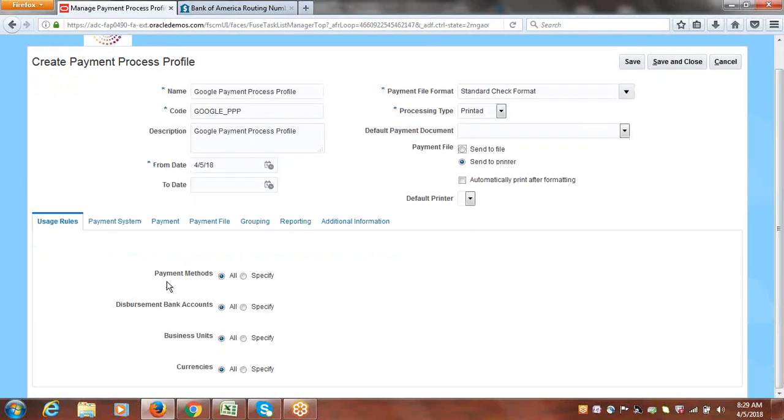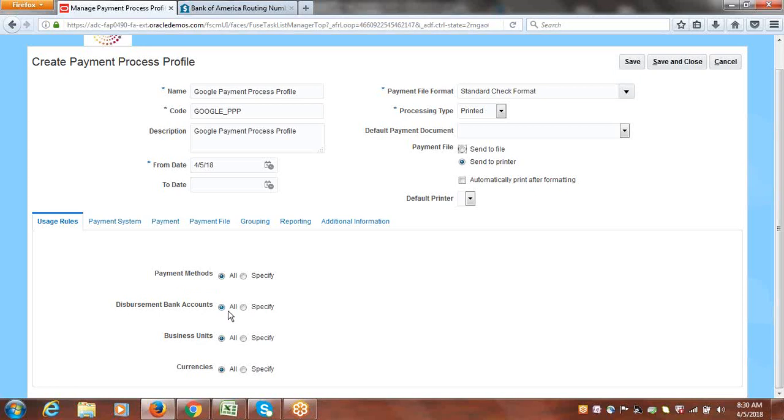Here you have to specify the rules. So by using this payment process profile, you want to process which payment method related payments, for which bank we want to use this payment process profile to make the payment, for which BUs, which currencies. So let's keep it as all, so that this payment process profile can be used to process any payment method, that can be check or electronic or wire or clearing or any other method.